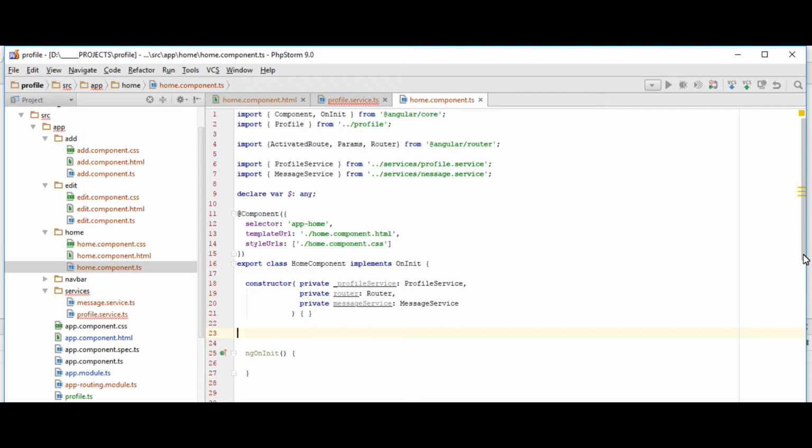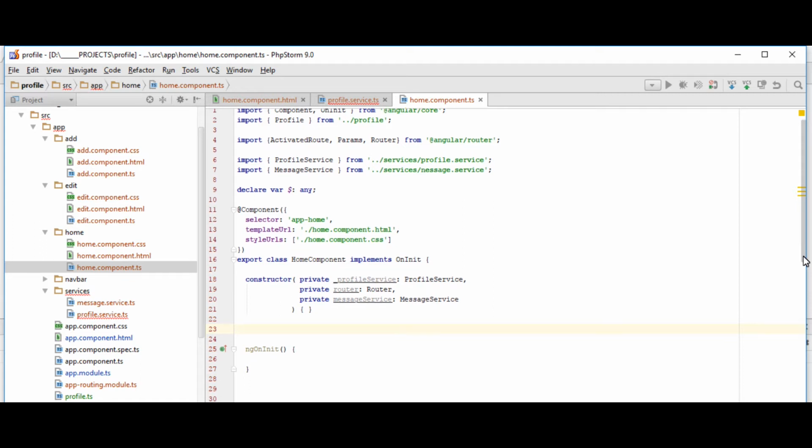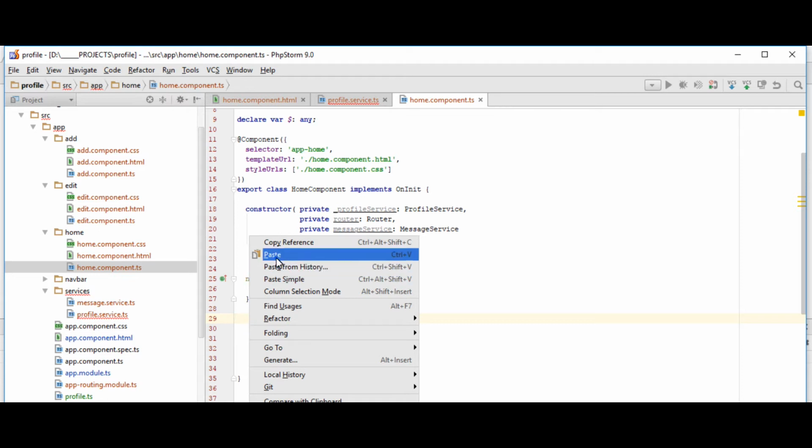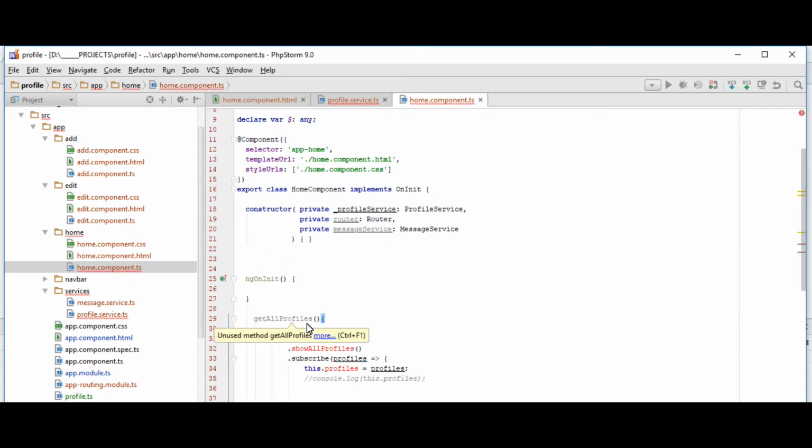And then we have to put now the showing of all the contents. We need to create a function for that, showing the contents in our home page. So we're going to insert another function here to get all the profiles.